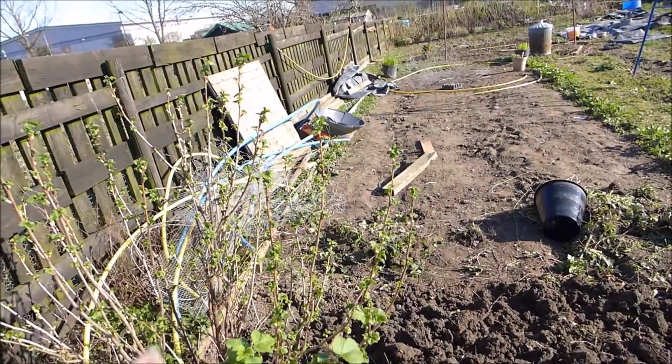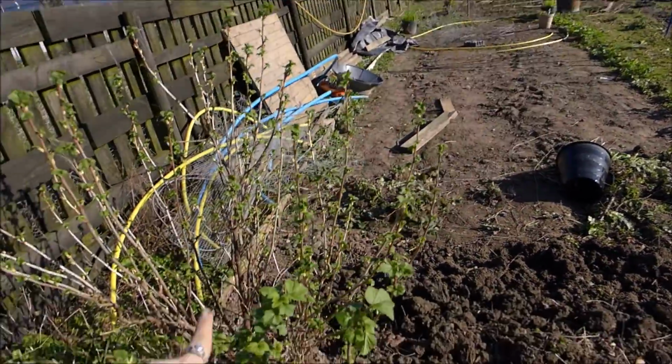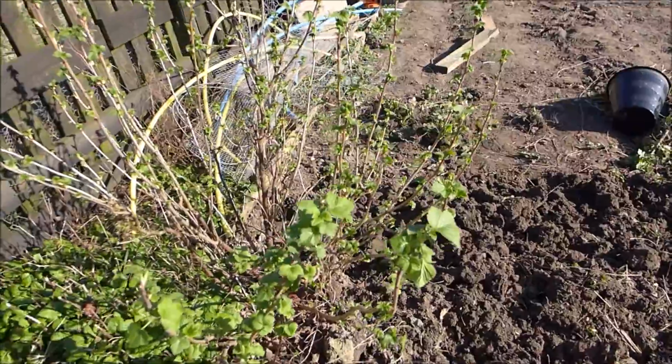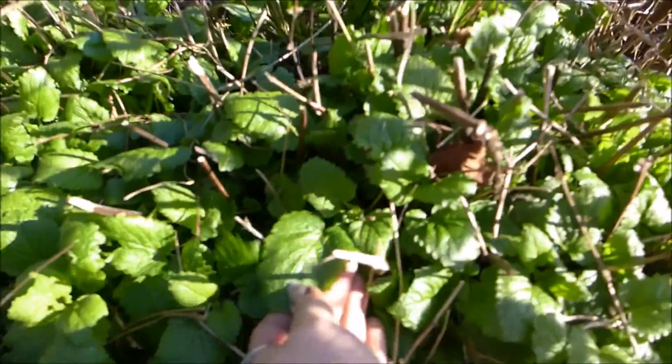Some of the other ones don't smell at all, another one smells completely different, and then there's another two or three down there that smell the same as this. So they're definitely different, but which variety they are, I don't know. So my guess is this one is blackcurrant. I've taken some of the dead stalks out of this plant, and you know what, I still don't know what it is.